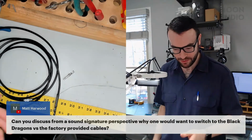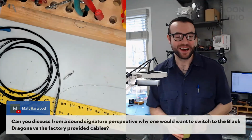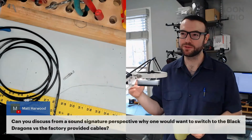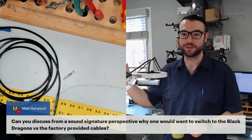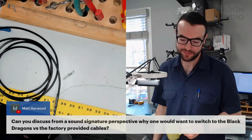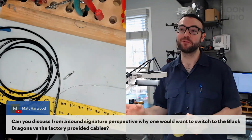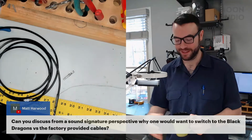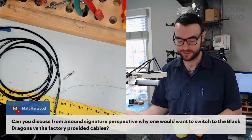So with the 800 series, which I have a love-hate relationship with, they're a little too analytical, too much presence on the treble end for me. I have a little bit of hearing damage up there, and so cymbals and stuff can get a little headachy. But the Black Dragon definitely calms that down. It softens the top end a little bit, not to the point where I wouldn't still call the HD800 series one of my favorite headphones, and gives them more presence in the lower end. Nice.